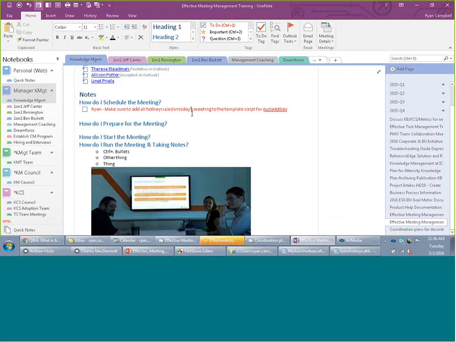So once you've had a meeting and you've recorded all this, you're archiving them essentially in the pages list over there on the left? Yeah, so these are the notebooks, and then the sections within each notebook, like the knowledge management notebook, and then the manager knowledge management notebook. So there's lots of different things I have as a responsibility as the manager of knowledge. But I have a knowledge management program notebook, which is for general stuff, and that's the section in that notebook. And then I have the different pages within each notebook.